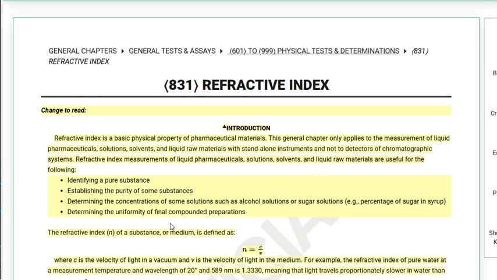Now, I also told you that I wanted to show you a video of someone using a refractometer. And what you're getting ready to see is one version of a refractometer. I'm going to overlay my voice onto what they're doing. And then we're going to start taking a look at images of other versions of refractometers that might be out there.